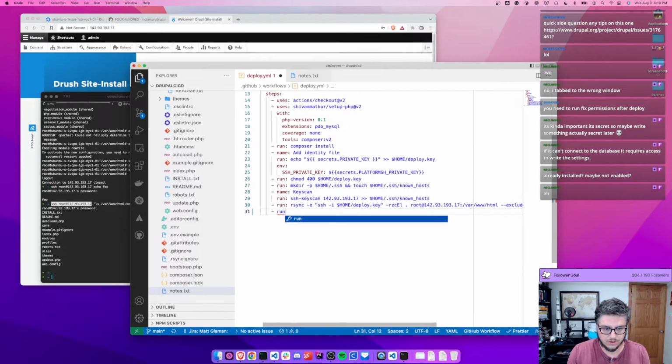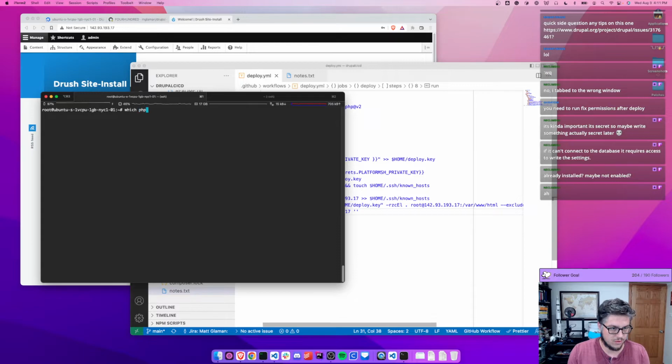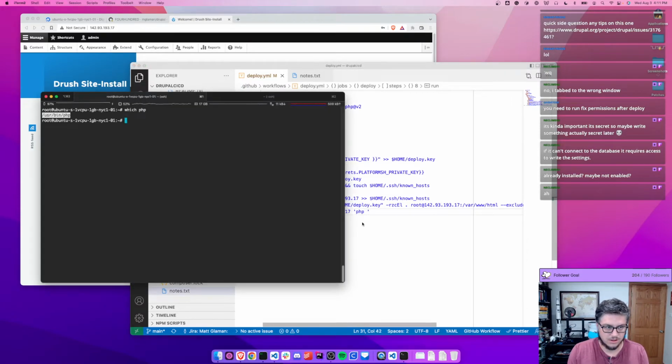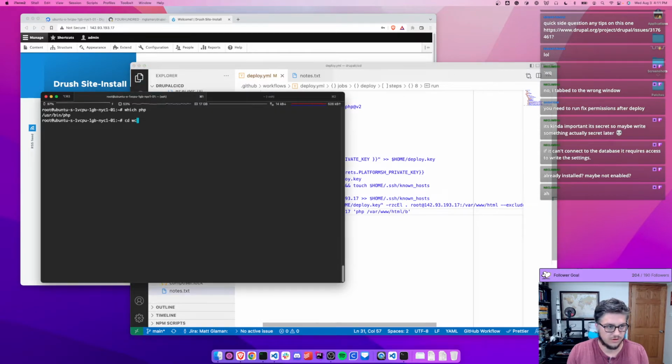So now we could do SSH root and do which PHP. So we can say PHP, cd var www HTML, what is it, cd var www HTML.